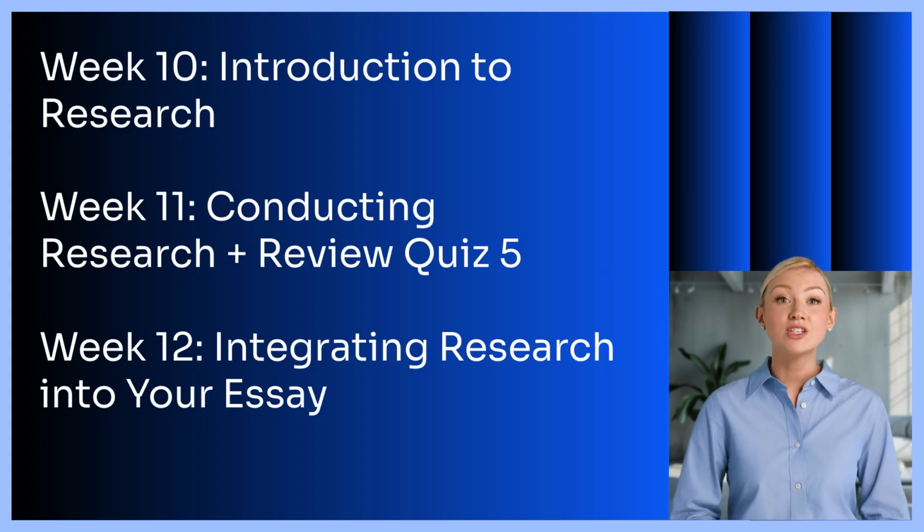Week 11, Conducting Research plus Review, Quiz 5. Let's begin with our 5th review quiz. Then, we'll go over how to research efficiently, where to find reliable sources, how to use your library and online databases, and how to take useful notes. We'll also talk about how to avoid plagiarism by organizing your research carefully. Problem-solution essays continue.